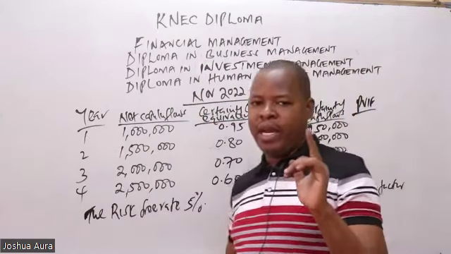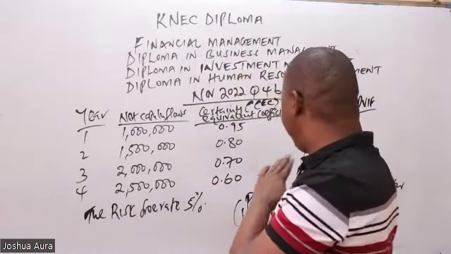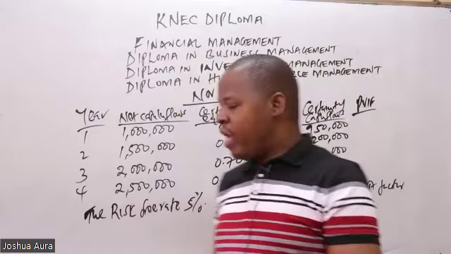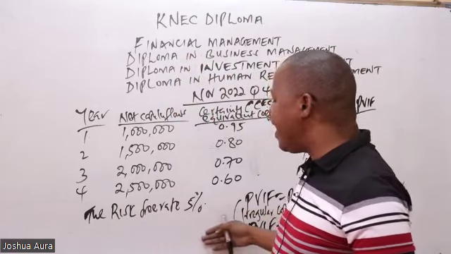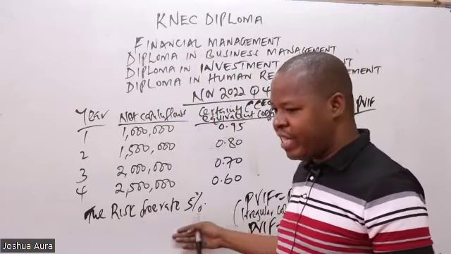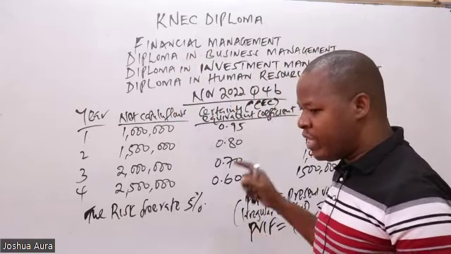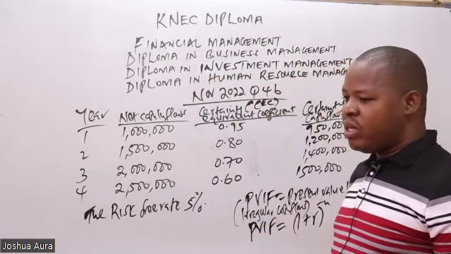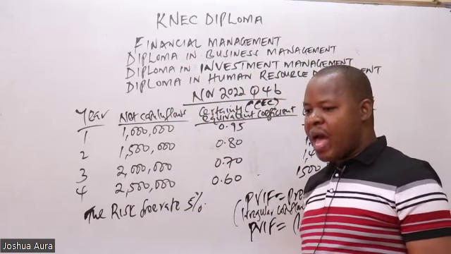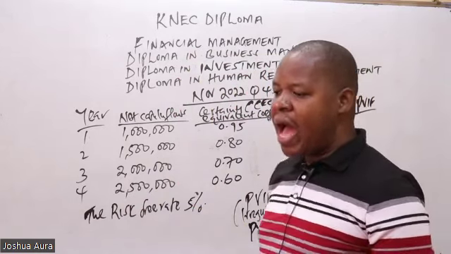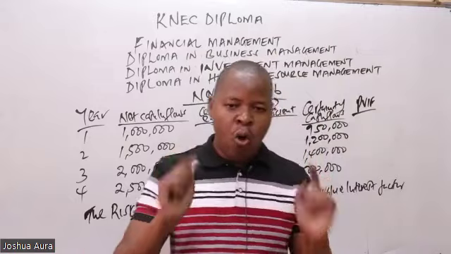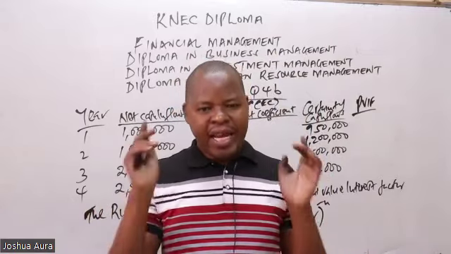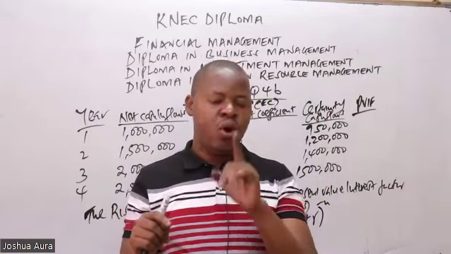Always remember that. This is a bit different from the normal NPV computation. Here, we are going to use the risk-free rate to discount, not the cost of capital as usual, under the certainty equivalent approach.